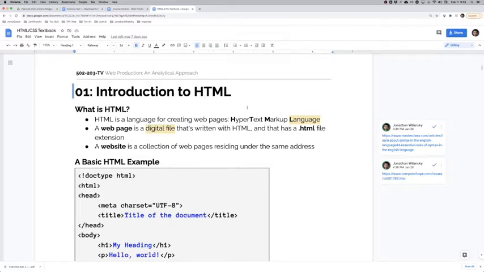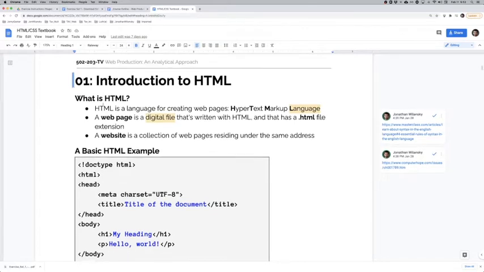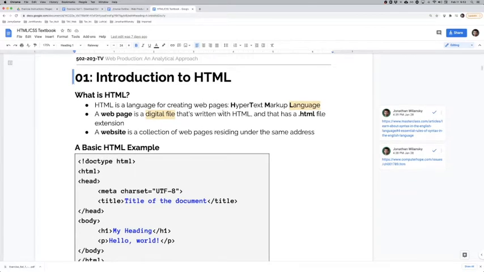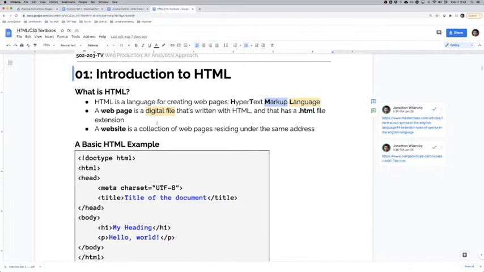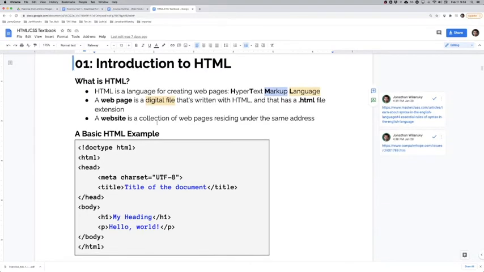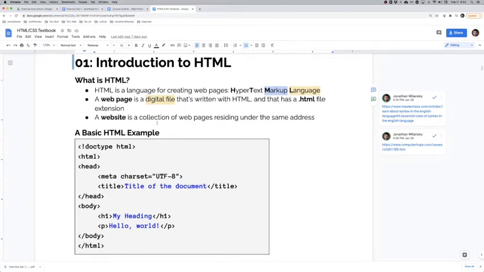I will start with a quick review of what we did last week, and I'll move on to Chapter 2, which is the lesson for this week. So last week we learned about HTML, that it's a language for programming websites, stands for Hypertext Markup Language. We started learning about how it's a markup language because we're taking HTML tags and we're using them to mark up our text content. So we're actually using normal text that's written in English, and then we're adding tags to this text to mark it up. And these tags are telling the web browser what kind of content we're trying to create, whether it's a heading, a paragraph, and so on.